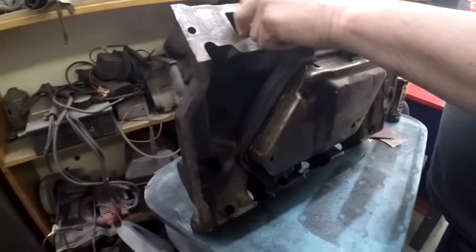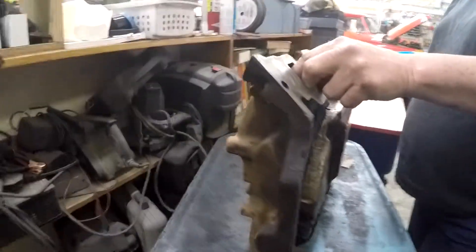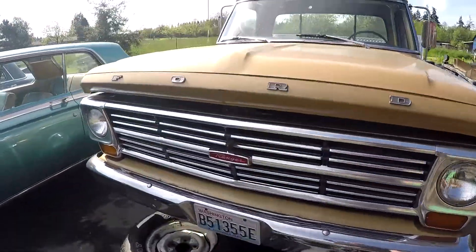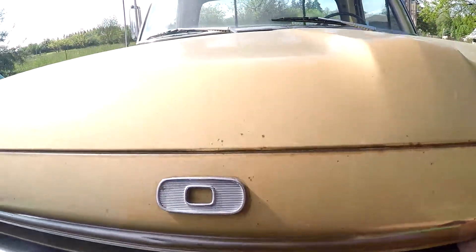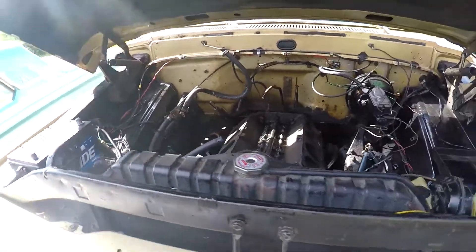Since we've got the motor so far apart, if you want, we can do our regular detail on the motor - paint it and everything - and kind of make the engine compartment look pretty new. Here we are taking a look underneath the hood at the 360/390. We'll talk about some of the engine stuff and what we're going to do next.